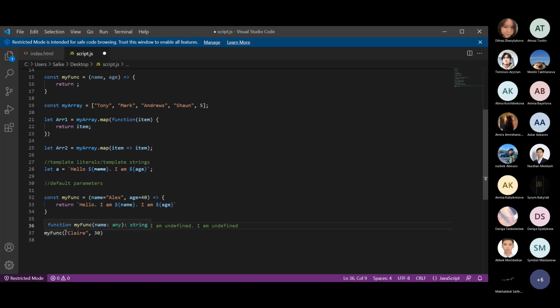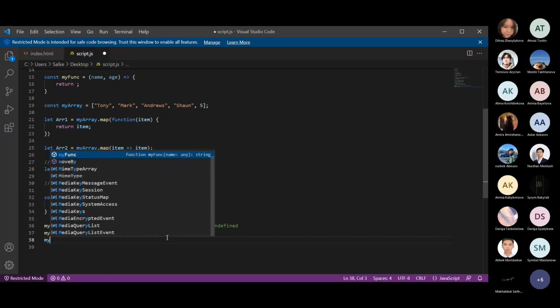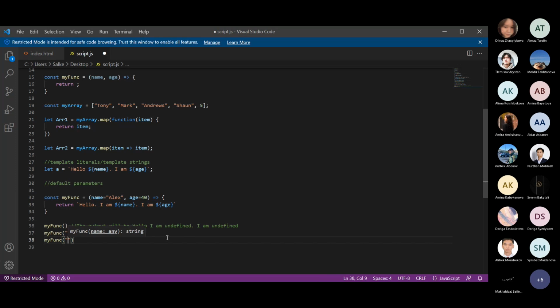And if I try to put my own values, like Claire and 30, it will replace the default parameters with my own, and it will return hello, I'm Claire, I'm 30. If I write only one parameter, let's say my func, and then I just write name, Aaron, it will return hello, I'm Aaron.